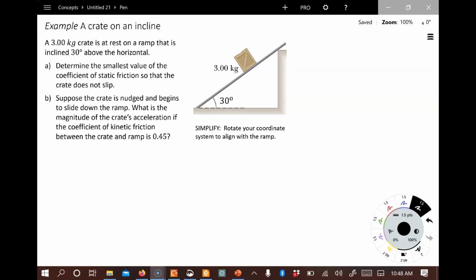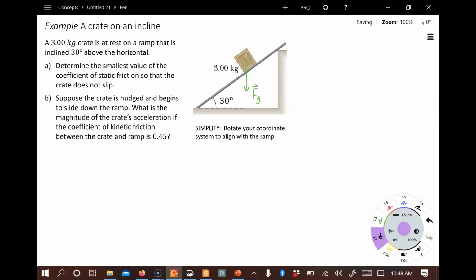We're going to start as usual with our picture, and we're going to go ahead and draw the force vectors. So I know for sure that I've got my non-contact force, gravitational force. We know that points straight down. And the only thing else that's touching the crate, we're ignoring air resistance, is the ramp. And so the ramp is a surface contact, which means there's two possible forces we could have.